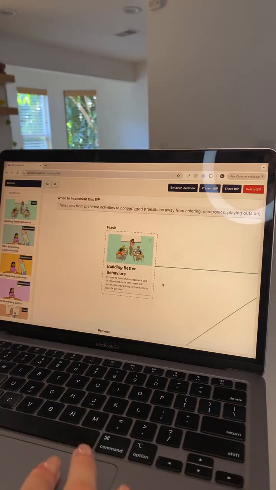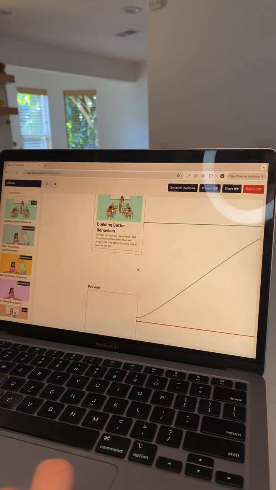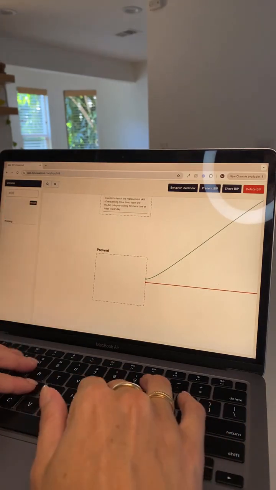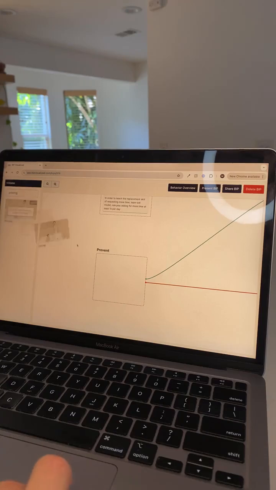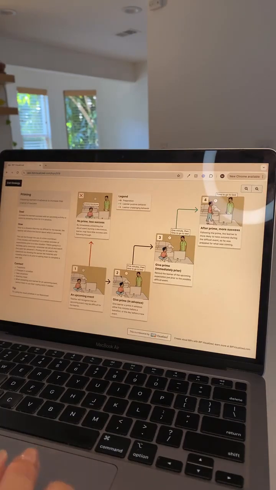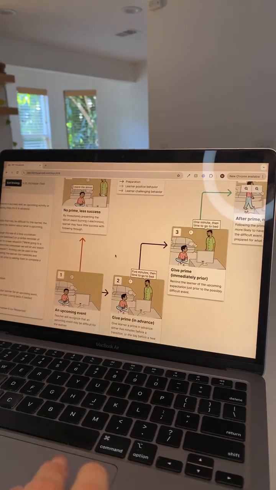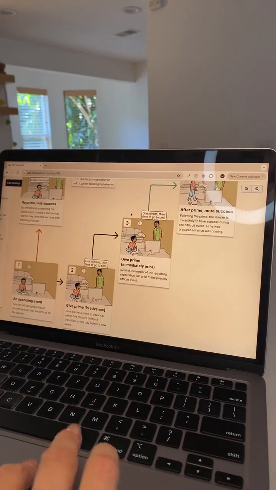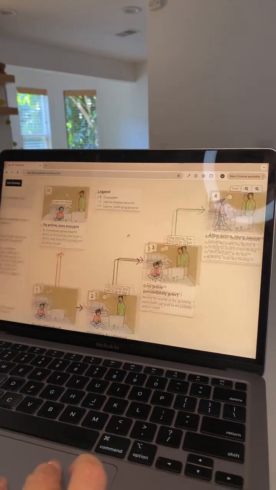Okay, so we have our teaching, we have our replacement skill. I'm already going to jump down to prevent, and I saw somebody put priming. So I'm going to drop that one in. Oh, look, this illustration is actually perfect for this scenario. I'm going to open it up, and you can see I have the full step-by-step strategy. These are all the step-by-step strategies from our books. So you can see here, we have the upcoming event, we have the prime 5 minutes, then go to bed 1 minute, and it shows exactly how to do that.